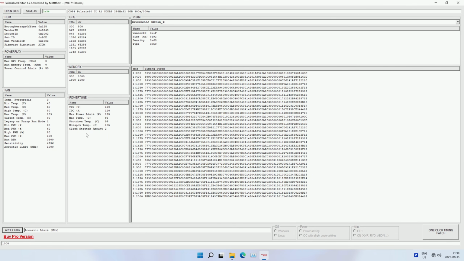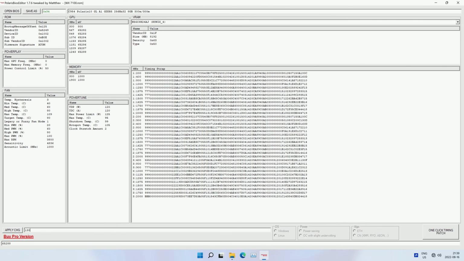Now comes the fun part. Let's overclock the core itself. For core overclocking, we have this section called GPU, and here we have a curve between GPU frequency and voltage applied at this frequency. The last 2 rows are the most interesting for us, and I know that my GPU can work at 1330 MHz, but for this tutorial I'm just going to go for 1300 MHz.